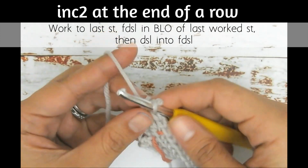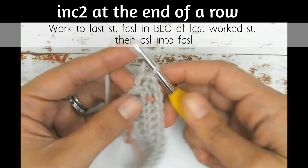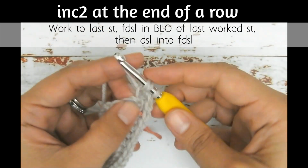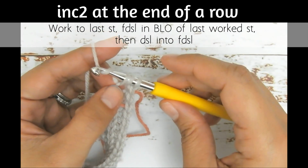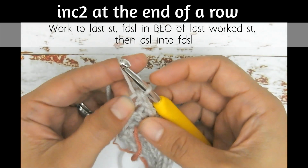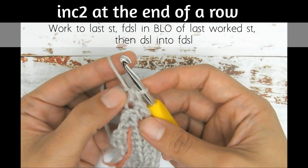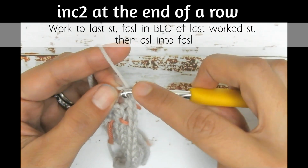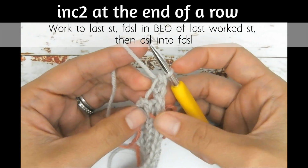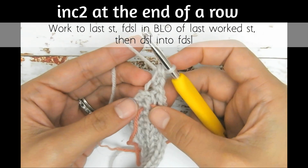I'll show you again. Yarn over, insert my hook in that same place where the last stitch was worked, yarn over, pull through, then I yarn over again, I pull through my first loop, and I hold on to that loop, and then I pull through the other 2 loops on my hook. And then on this same loop that I'm holding, that's where I will work my last double slip stitch. So yarn over and make a double slip stitch in that same loop. So now I have 1, 2, 3, 4 extra stitches after my marker.